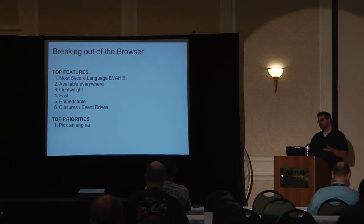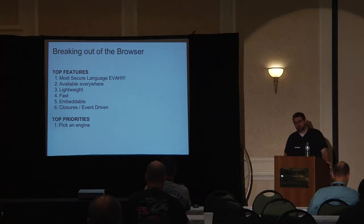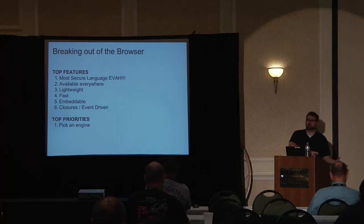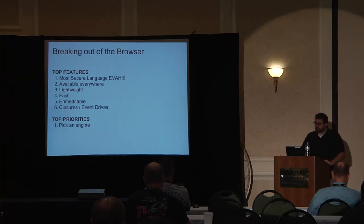But not only on the web, a lot of these products are actually using JavaScript pretty heavily internally. One I can think of explicitly is HP's WebOS. I don't know if you've played with that or heard anything about it. But if you're not writing native code on that platform, which very few people are, you are doing completely JavaScript programming, and that has nothing to do with the browser. You're just programming the user interface in JavaScript.